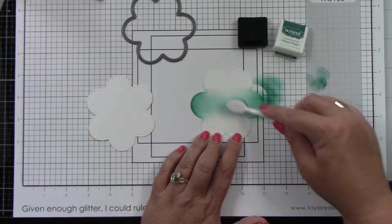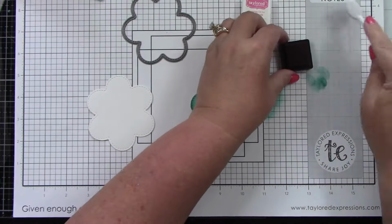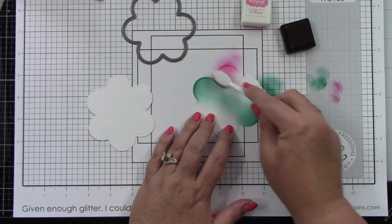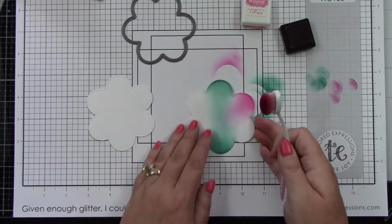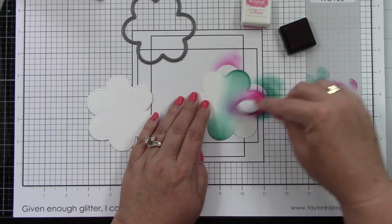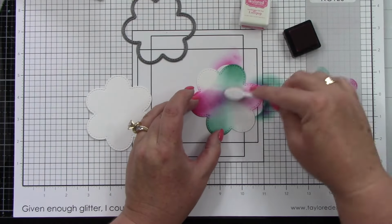My son says it kind of has a tie-dye feel, and I think that it does. It just felt super playful, and that's kind of what I was going for here. I think shaker cards, because they're interactive, are very playful. So this was my whole little idea here. This is lollipop ink.